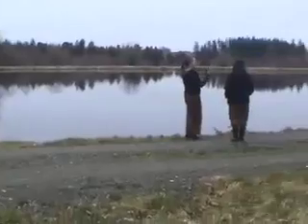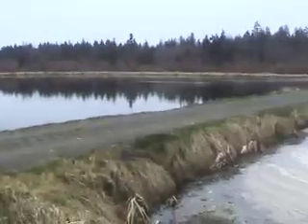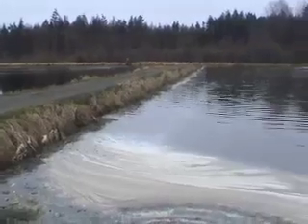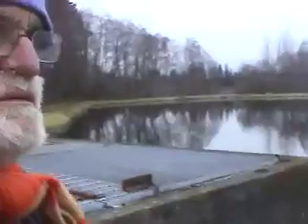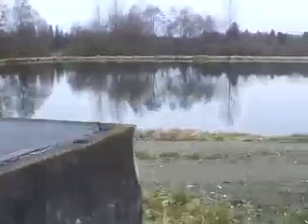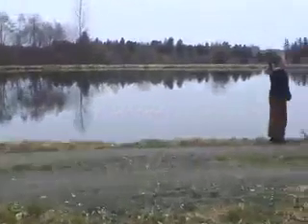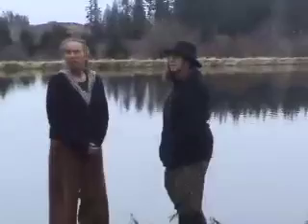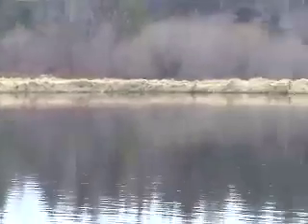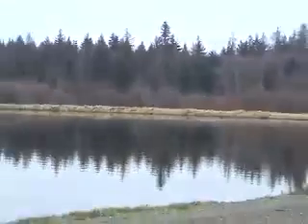Usually we can see wildlife here, but they've chosen not to be here today. When we were here with the TV they had all sorts. I'm Ron, and I'm looking at the secondary pond out here. When the water leaves the primary one, it's moved into the secondary settling pond, where the larger lumps settle out. It takes some years for it to settle enough material that it needs to be dug out.